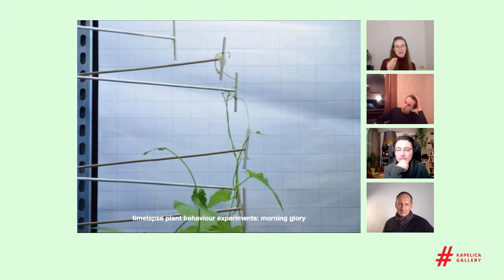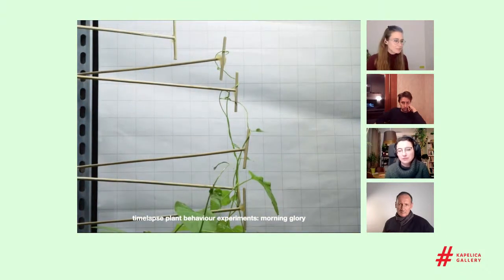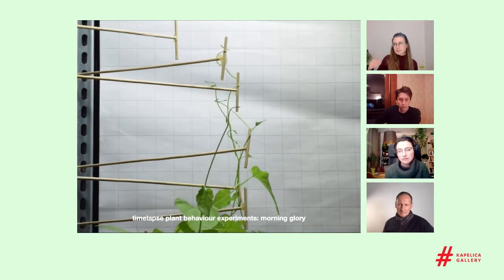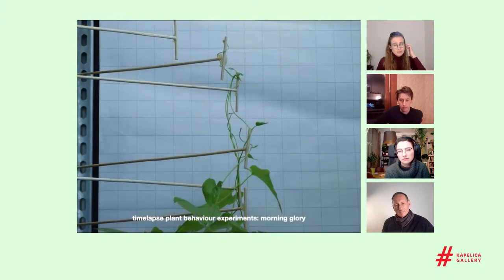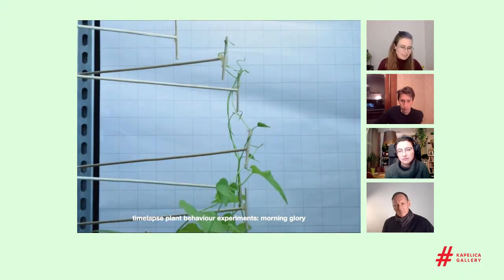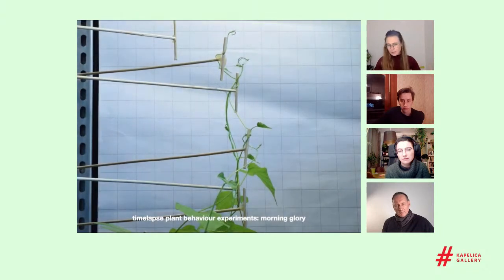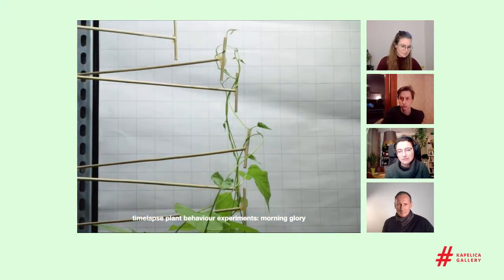So with amplifiers, we measure electrical currents that plants actually have, much like we do in nerves. And then that cellular activity is amplified and converted into the pressing of a drill machine. And finally, the smartwatch registers this as steps. And because algorithms are formally indifferent, they just take up that information in spite of it actually coming from a completely unexpected organism, which is the plant. And so we ask, what does this mean when the plants themselves also become consumers, since there is a way of saying vote with your wallet? And the question: do all ecological entities have to become consumers in order for them to count as something?